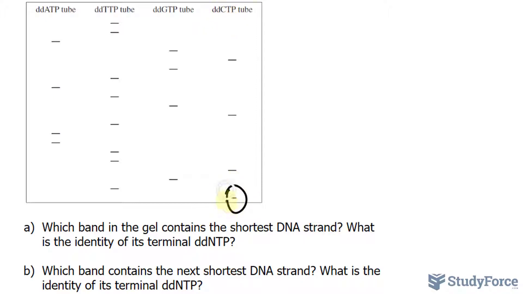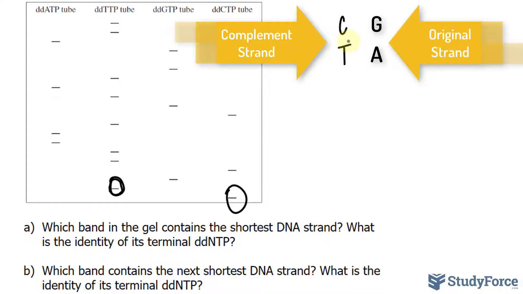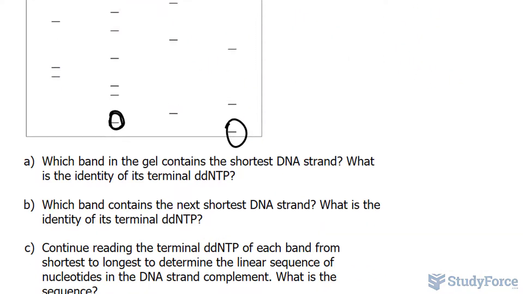Now if this was the shortest, then the next shortest would have been this one. Each of these test tubes have identical DNA in them. So if this test tube only had ddTTP as its dideoxynu­cleotide and it stopped after it base paired, then the sequence of this DNA so far, from shortest to longest, would be C and then T. The template strand would be the opposite nucleotides — base pairing with cytosine would be guanine, and base pairing with thymine would be adenine. So you would see guanine first and then adenine next. So that answers questions A and B.